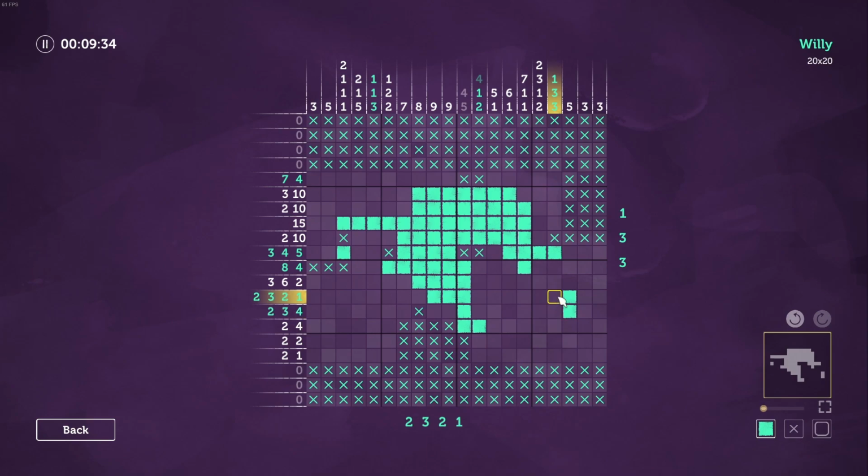1, 2, 3, gap, 1, 2, 3. Okay, so in this space, there's meant to be 2 clues of 3 in this column, and you can't fit them up here because 1 gap, 1, 2, you can't fit a 3 in this space with the 1 because the 1 has to be the first term, and this can't be the 1 because 1, 2, 3, gap, 1, 2, 3, it actually connects, so it wouldn't be a 1 clue. The 1 is in these 4 squares and the 3s are both below. That means this is exactly 3 long, like that.